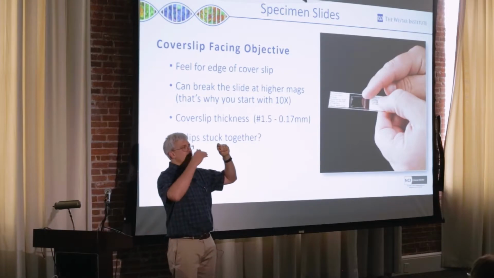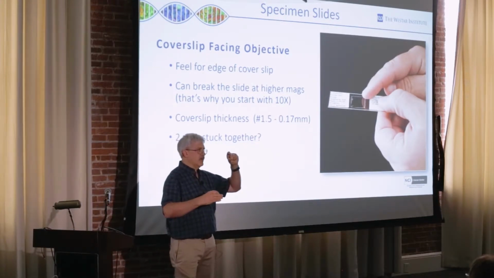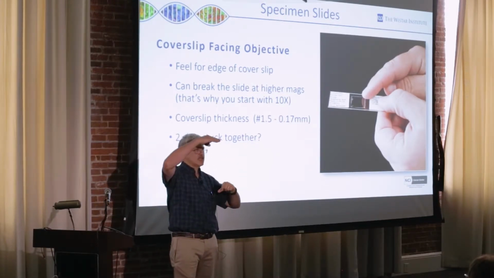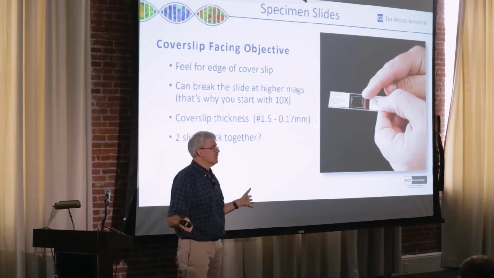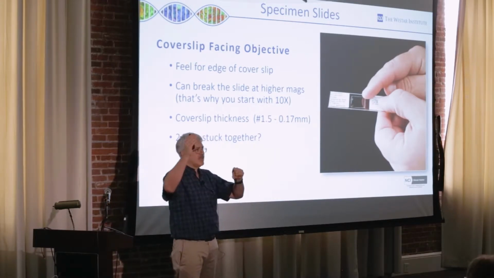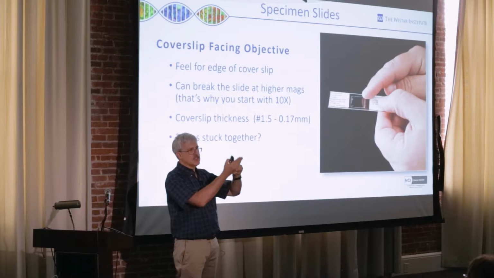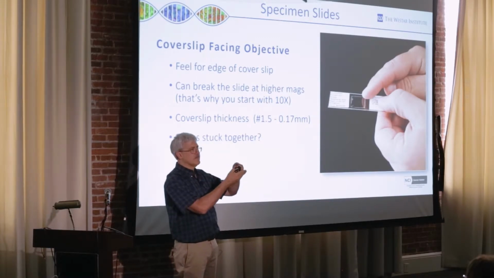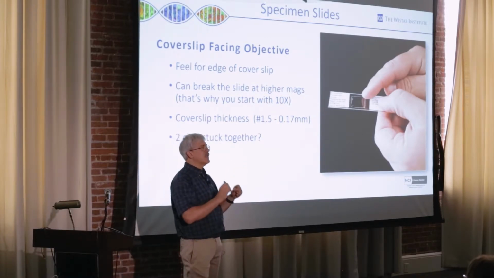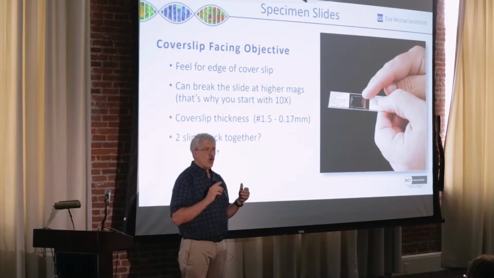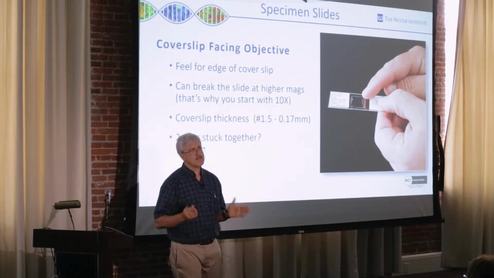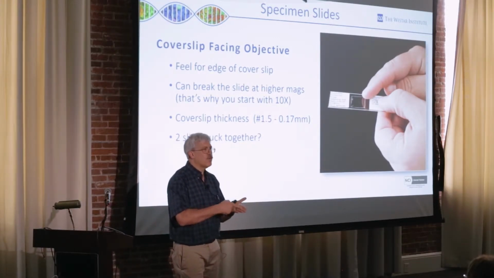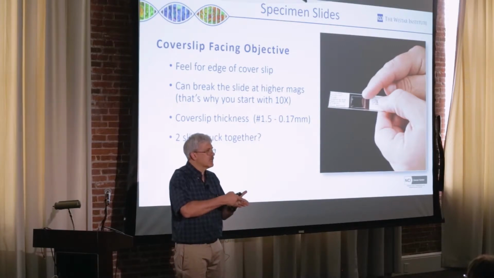All right, now, if you've got the 10x objective in there with the big working distance, you're not going to see a difference. Everything's going to be fine. But when you dial in the 20, guess what? That glass is too high, and you're going to hit it, all right? So you always got to make sure the cover slip is on. And the only way to make sure the cover slip is facing the objective is to feel for it. Make sure that you feel the edge of the cover slip.